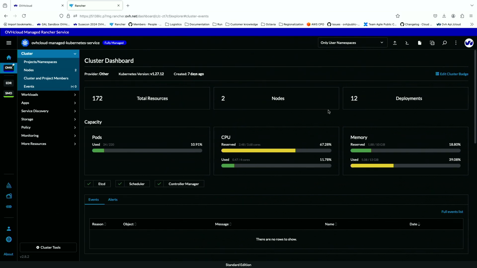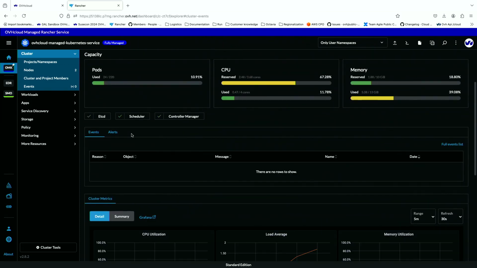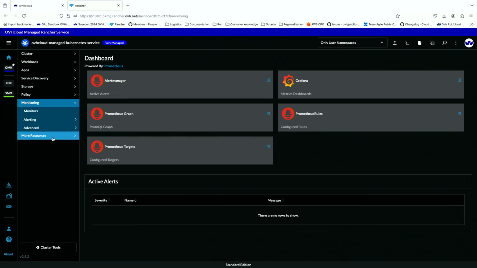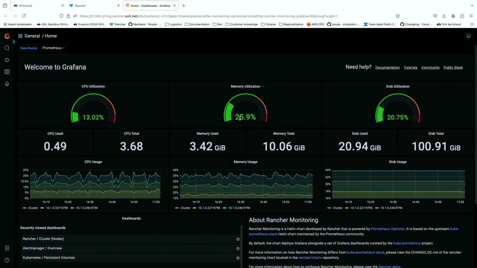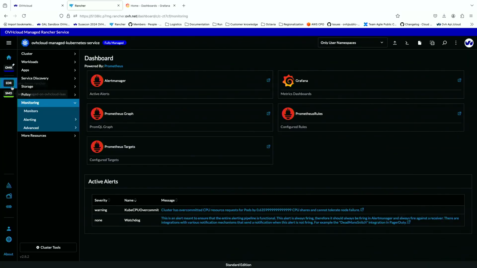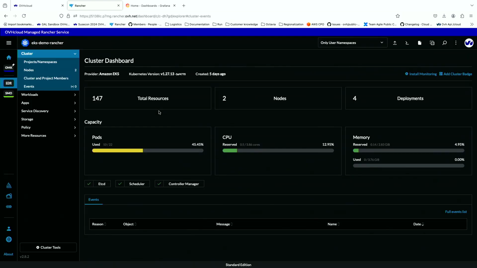There is a nice integration that was mentioned by Nova Credit yesterday, which was appreciated: the built-in integration with monitoring, so you can easily see the Grafana status, and you can also install it. I can show you a cluster where I think the monitoring is not installed. So we see here install the monitoring, so we can really easily install built-in monitoring.